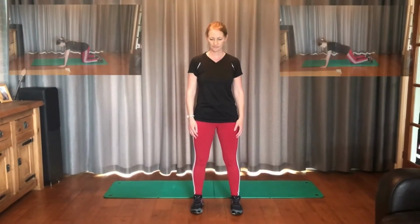To work your chest stood up, we're doing pec deck arms. Bringing the elbows in and out. Keeping the elbows just below shoulder height and try and get them to touch in the middle.